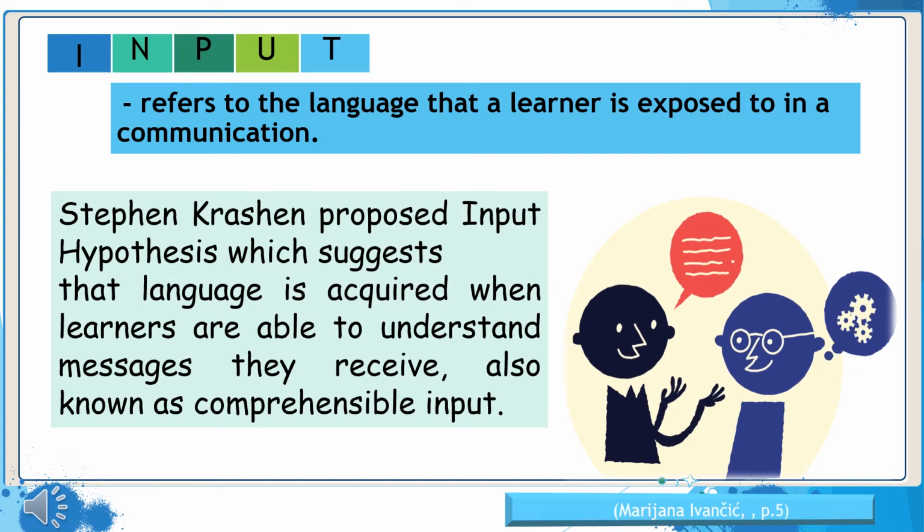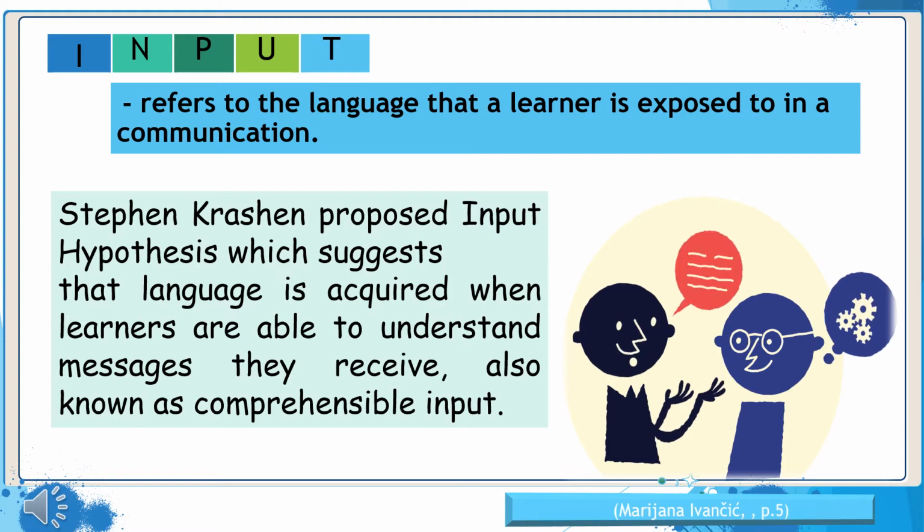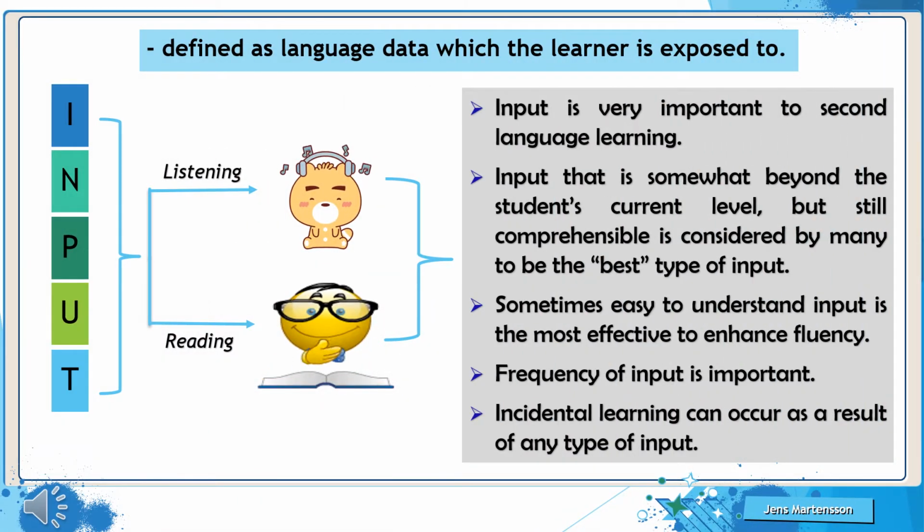Stephen Krashen, a linguist and professor at the University of Southern California, proposed the input hypothesis, which suggests that language is acquired when learners are able to understand messages they receive. This concept is also known as comprehensible input. In addition, input is also defined as language data which the learner is exposed to, like listening and reading. With this, the following concepts are conveyed.